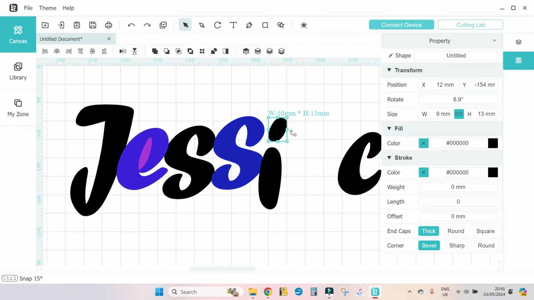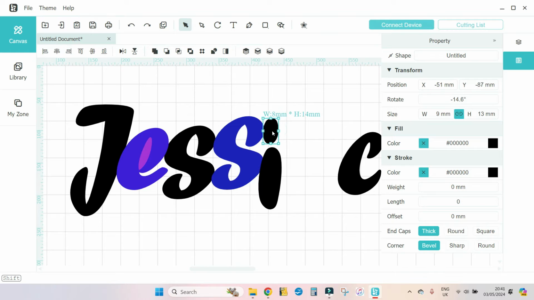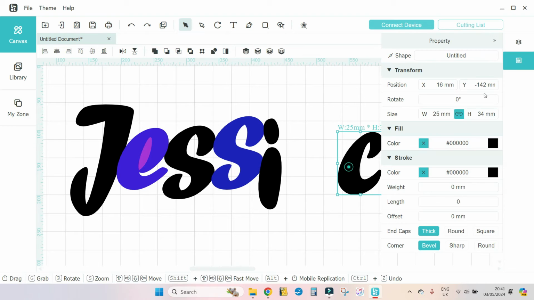So I don't know, maybe if I talked about this in that last video, but when you've got your shape selected, or we've got our transformation box, you can make this bigger or smaller. If you come just outside of that, you've got this different arrow icon here, and you can go into rotate if you want to as well, but I'm just holding that down and just moving my mouse around. So I'm going to just sort of tilt it the other way, and that then means that my dot for my I is also going to be connected into this. It's not going to be its own separate piece.